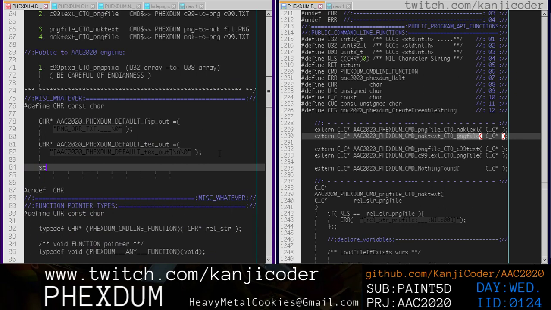We need a struct like AAC, so like struct AAC 2020 PHEXDUM. Look up PHEXDUM payload, right? Because payload is 7 letters, so good enough for me.